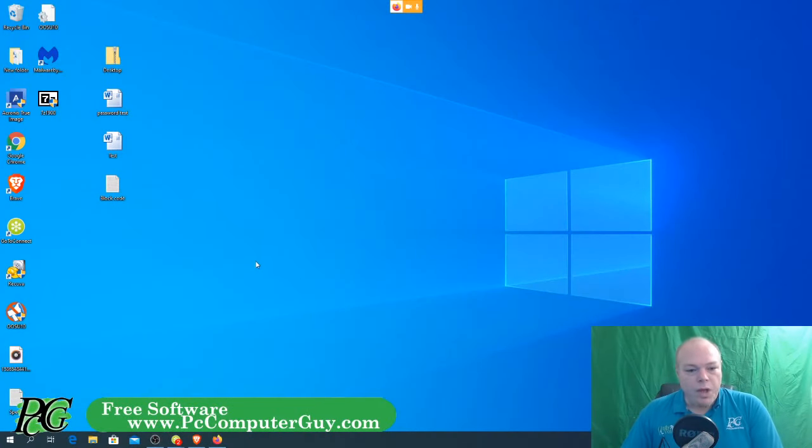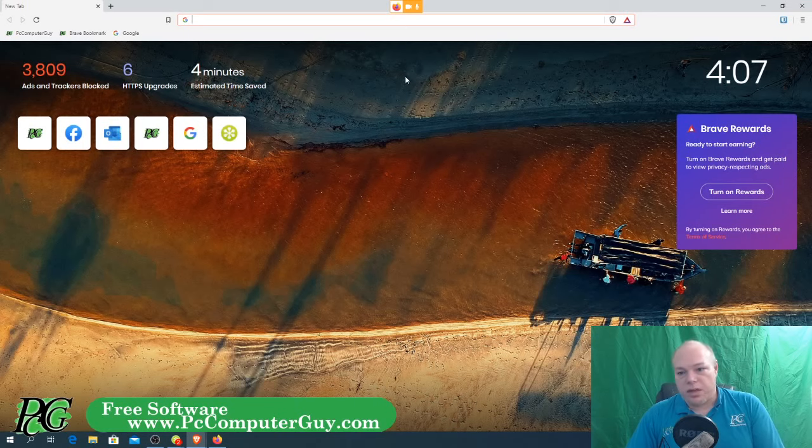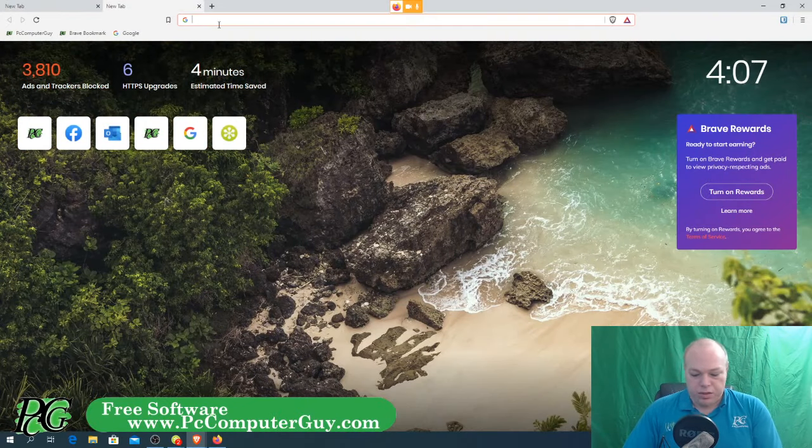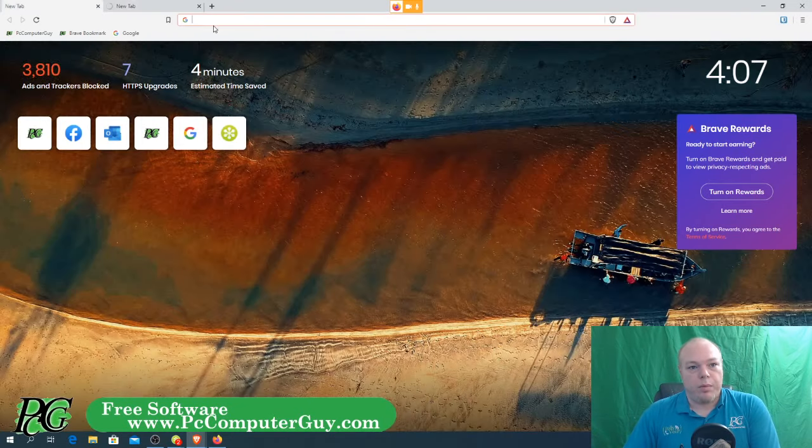So we're going to start off by launching our web browser here, and let's go ahead and use Brave. Brave's my favorite. I have Brave open in some other windows here. One of the tricks that I haven't talked about yet, there's a lot of Windows tricks and tips, is if you have multiple tabs, this is just a side note. So say we go to OneDrive here, and over here we go to Dropbox.